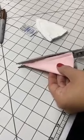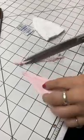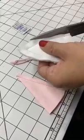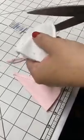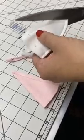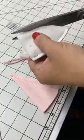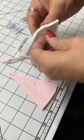Okay, which you can do, but you don't have to do. I'm going to cut off that big tail up at the top, because it was just a lot of extra fluff. Okay, I'm going to do the same thing. Cut along here. Make that just a little bit smaller. Okay, then what I can do, because I left that bottom open, I get to turn this inside out.